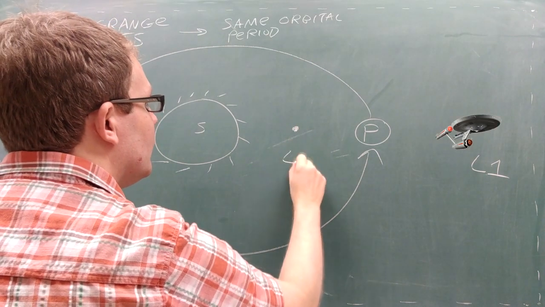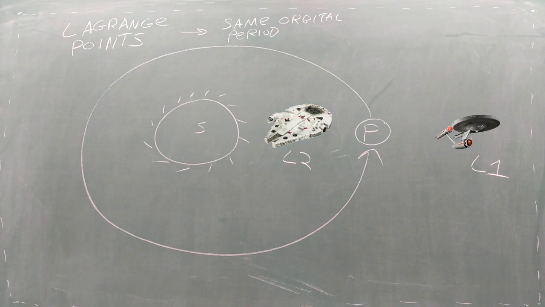The second Lagrange point is located the same distance on the opposite side of the planet where the forces slightly cancel. The third Lagrange point is located on the far side of the Sun, keeping the spacecraft perpetually hidden from the planet.